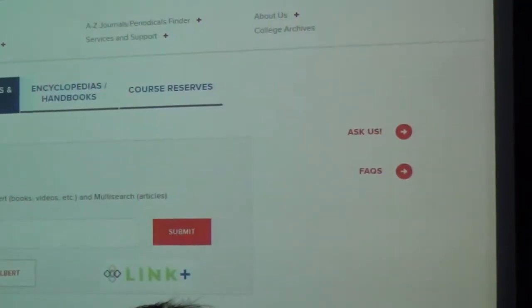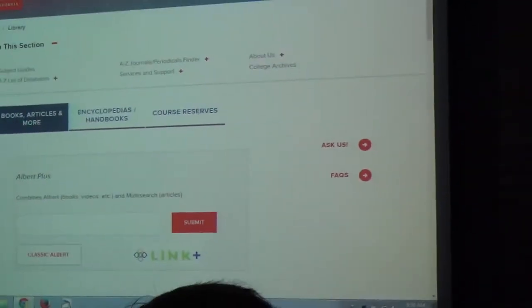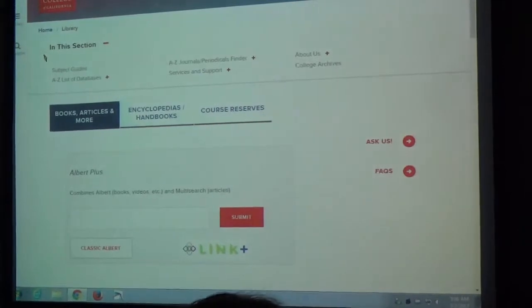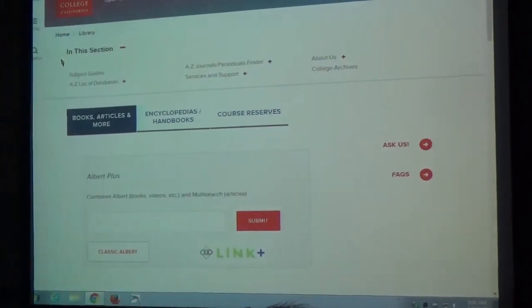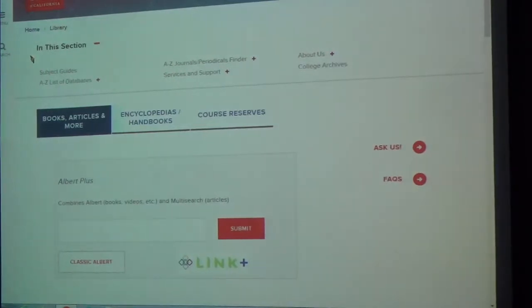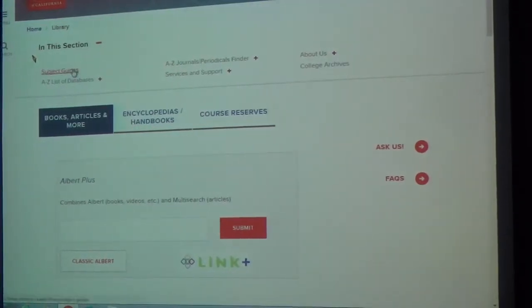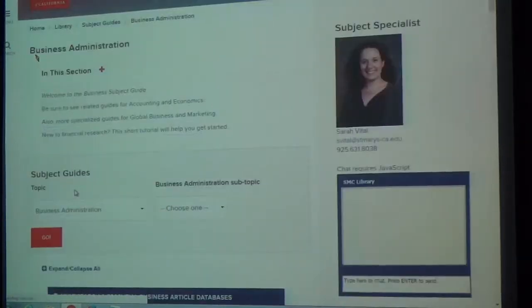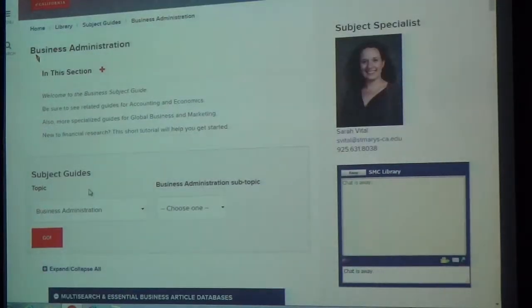One thing I do know is it's available on the library homepage. That's the only way to get to it. This is a resource that you'll be using in your professional life, whether they actually call it Mergent or not. In the corporate world, they have a different branded name, and they're always different. So even if you don't recognize it, it's probably going to be Mergent data, so you're getting used to it. Subject guides, business administration, you know the drill. This is where you go to get all that stuff that we paid for, so you don't have to.